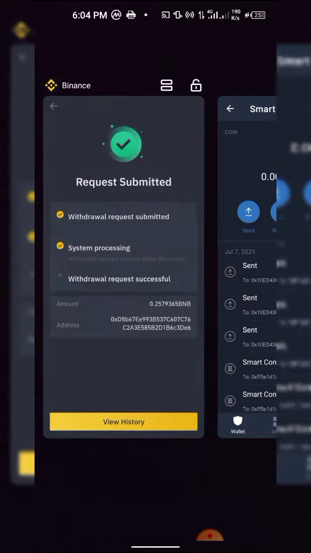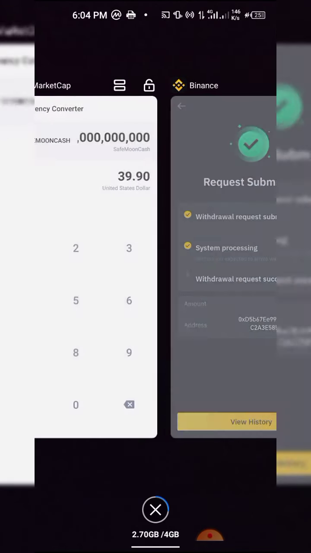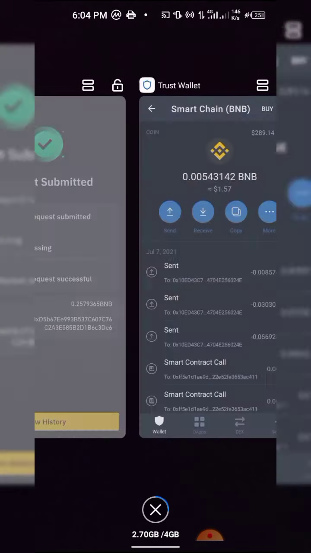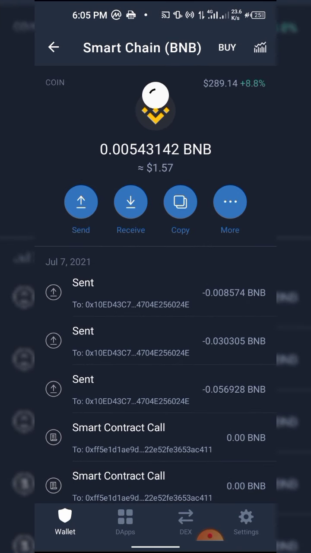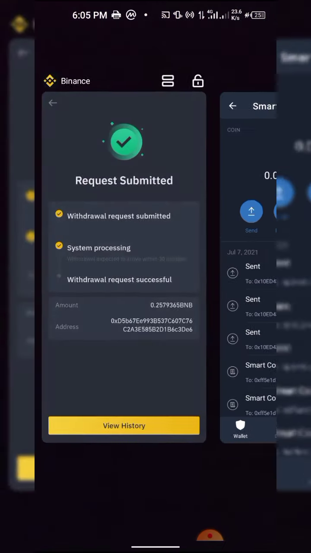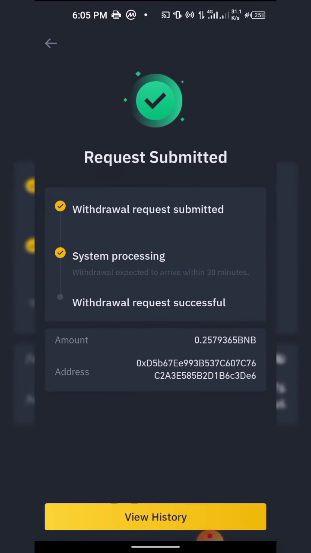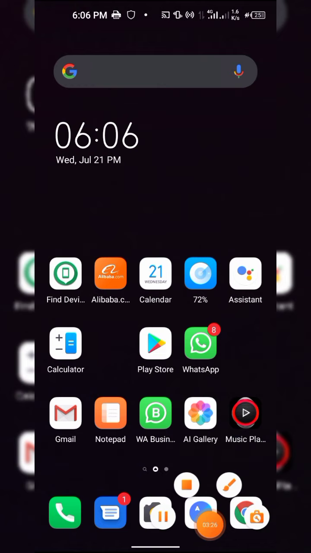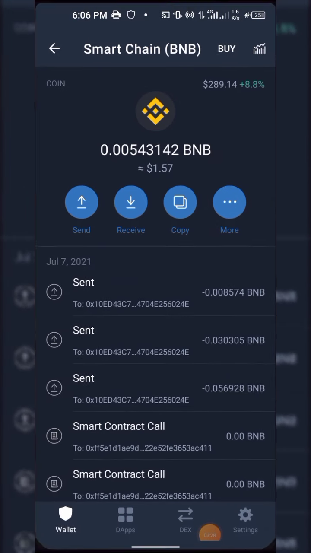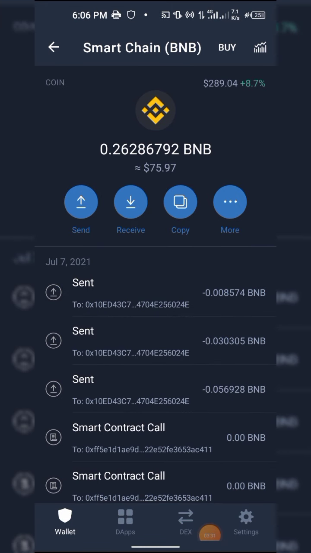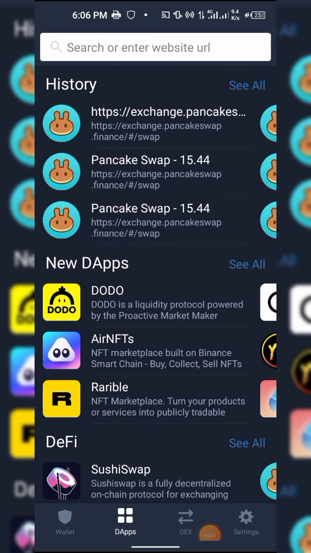You can see I've done a good number of transactions on this particular wallet. All right, so most persons might ask, why do you have to buy Binance Smart Chain? Already, the Trust Wallet mainly exists on the Binance Smart Chain, and whenever you want to buy coin, that is the Binance Smart Chain network. Other networks are also within it. So whenever you want to buy coins and swap coins to coins on the Binance Smart Chain network, you need BNB.